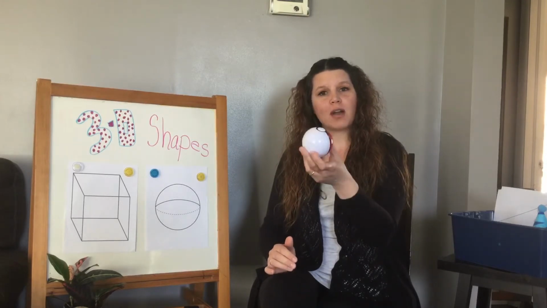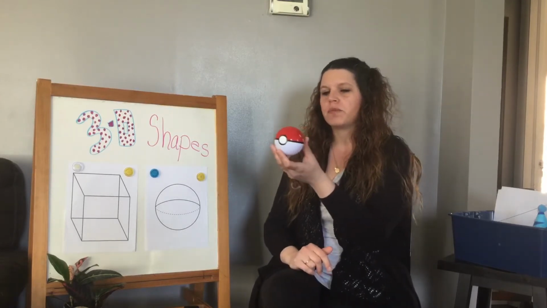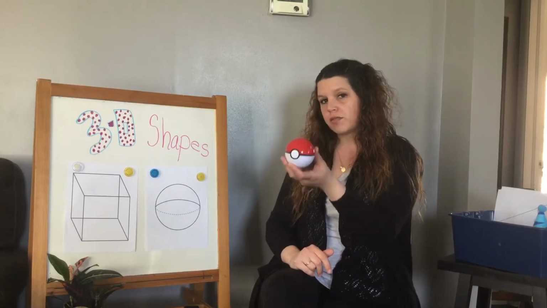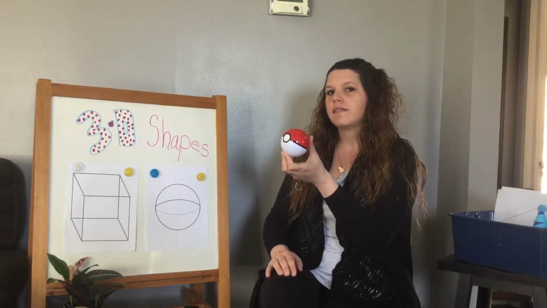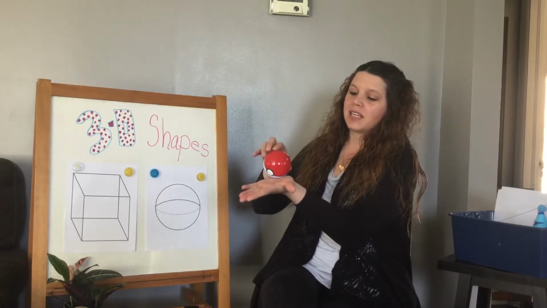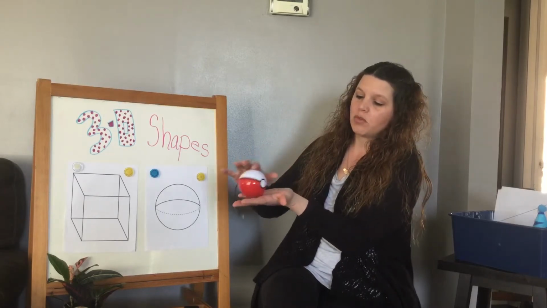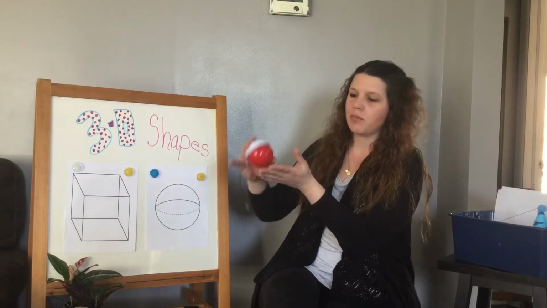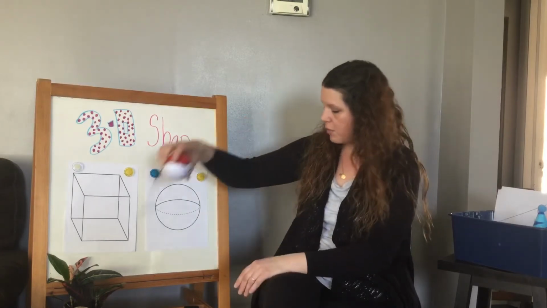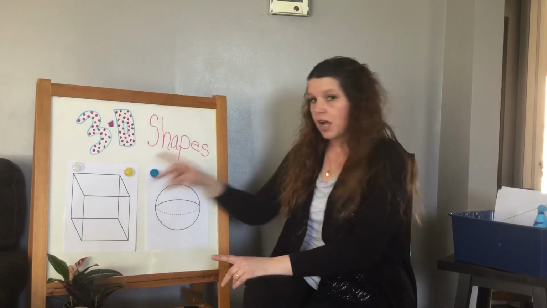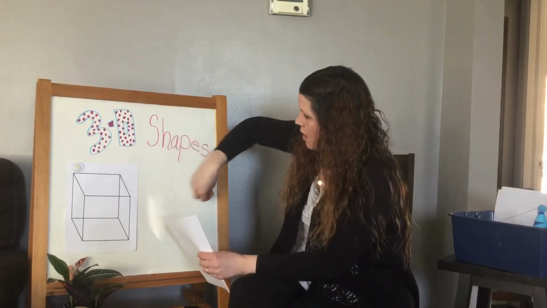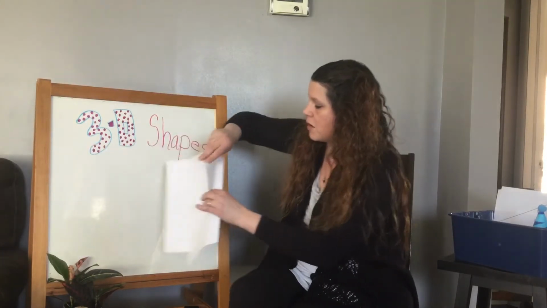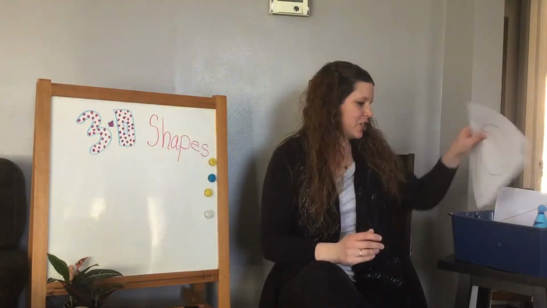It is round. Now here's a question for you. Do you think that the sphere shape, if it was on a ramp, would it slide or roll? Yes, it would roll because it's round like a ball and it would just roll right down that ramp. All right, Mr. Sphere, I'm gonna put you right here. I'm gonna take these 2 pictures down because I want to show you some new 3D shapes.